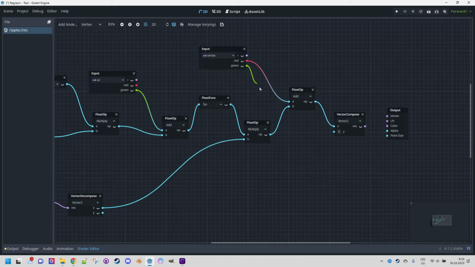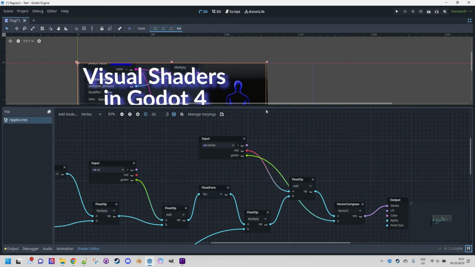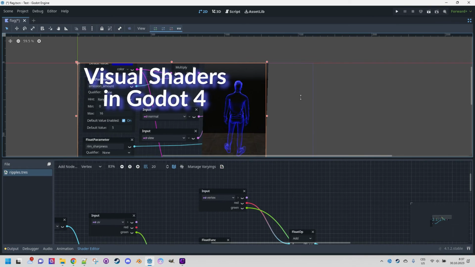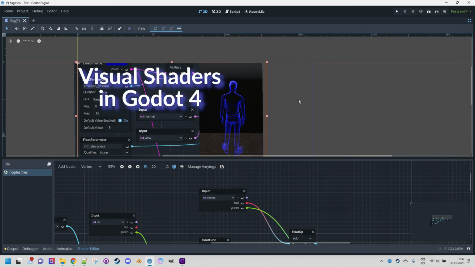So we will only connect this green to y, and we have it here. We can connect the result to vertex output. Let me check the result. So click here and put it down. Yeah, something is happening. We have some waving going on.